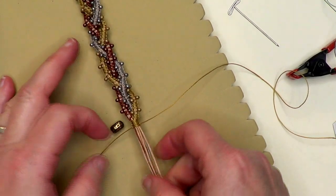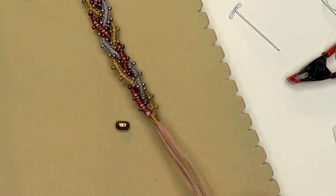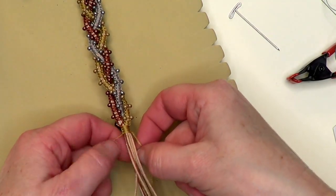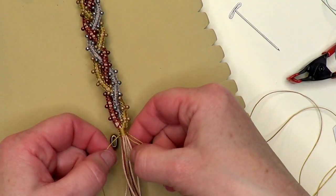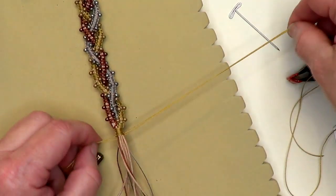So now I'm gonna hold out. I'm going to put all the threads through. Everything goes through. So what I'm actually going to do, sometimes when I do this, there's my golds. You can always feed those in after. And there's my golds. So I know that those are the ones I need to pay attention to.